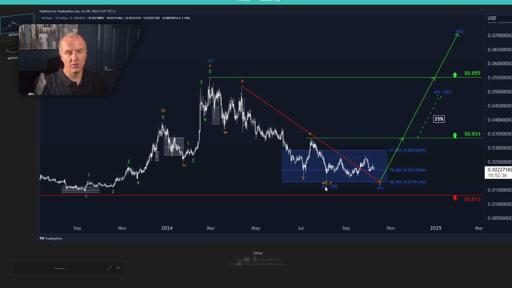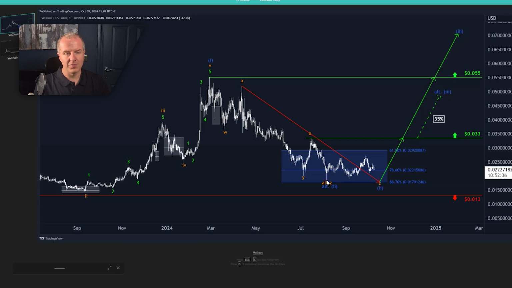Okay, could the wave 2 be over? Yes, but the reaction to that August low isn't impulsive at all. So it's only an alternative perspective, and we only assign it a 35% probability. With a 65% probability, we expect another low. I think it is highly likely, and the price might test this 1.8 cent level, the 88.7 Fibonacci retracement. But really, the price shouldn't break below it. Well, it could, but if it does that, then the overall idea of a 1-2 setup will reduce in likelihood. We don't want a wave 2 break below the 88.7 Fibonacci retracement, okay?